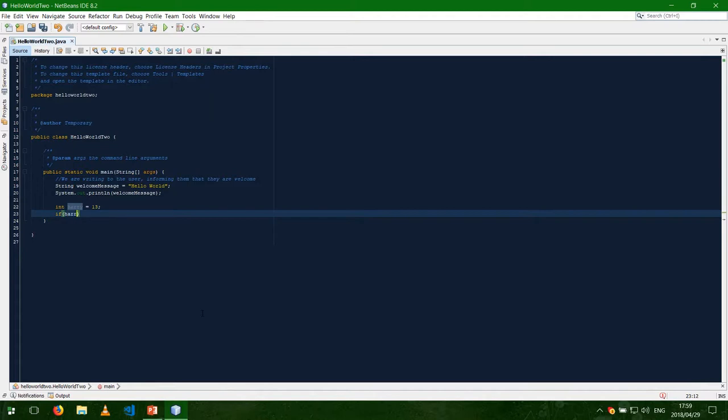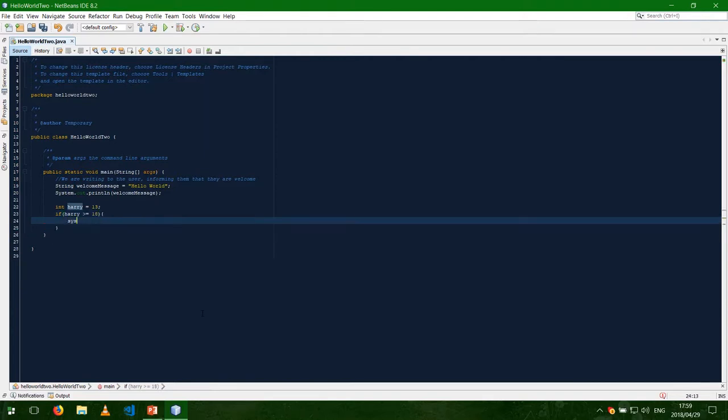So if Harry, these brackets mean it's going to be passed in there as a method, or to evaluate, it's greater than 17, because that does not include 17, because it's greater than. Or else we can use greater than or equals to 18.